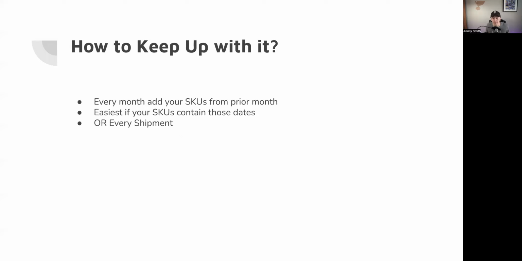So you could do it every shipment. You could just keep track of all the new SKUs that you have added. You could go to Seller Central and sort it by the date added, and then download all the SKUs for those specific months. So there's multiple options to keep up with it. The essentials are that you want to add all of your new SKUs each month or each week or whatever's easiest for you after every shipment, so that you don't miss out on adding your SKUs to this ASIN ad campaign.